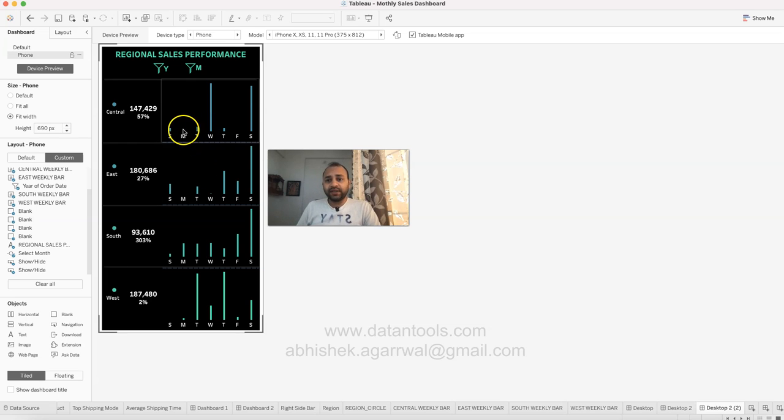Like, for example, why is there no sale on Monday? Are people feeling like Monday blues? There is some sale on Sunday, but why there is no sale on Monday, and Friday is a cause of concern. And why these two high jumps, whereas the rest of the sales is pretty low? This type of information can make a difference when you are giving it to the user based on the filters and interactivity.